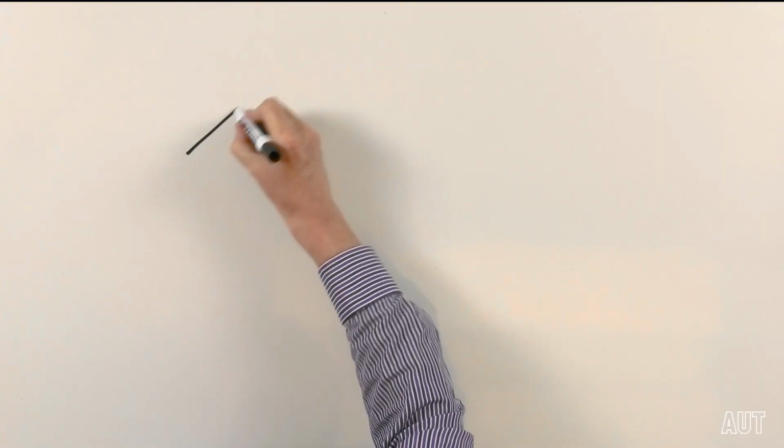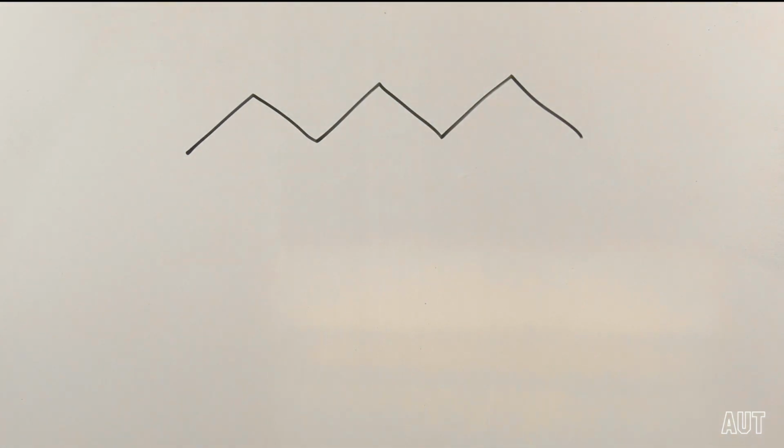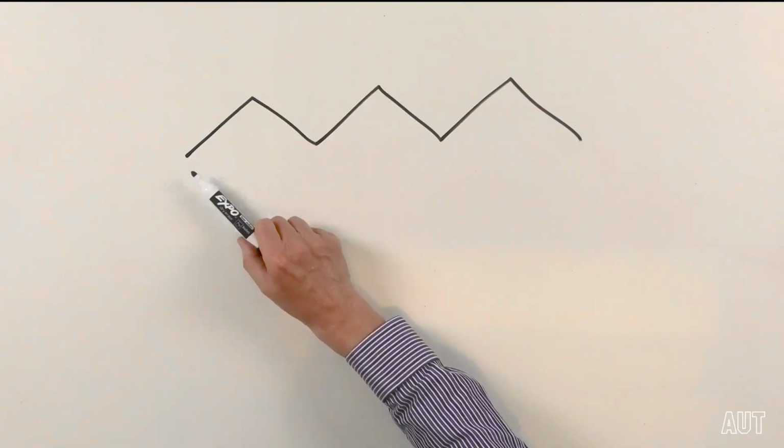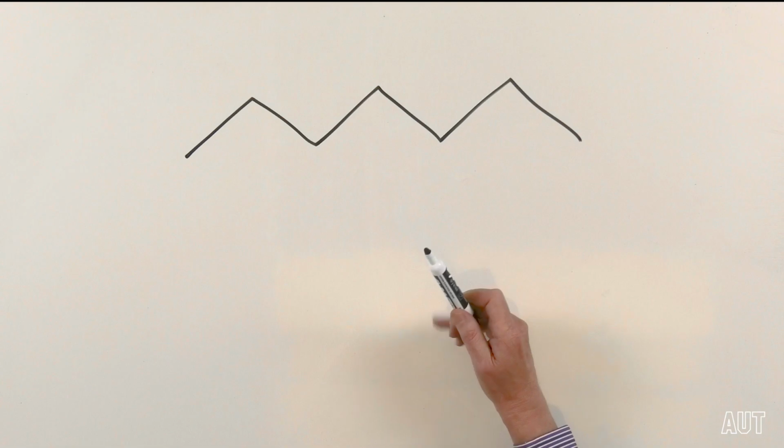Okay, so we're going to get rid of these and we're going to name our first organic compound. So here we go. There is the line structure of an organic compound. What is its name? Firstly, and most importantly, what's the longest carbon chain in the compound? That is very, very important when it comes to naming these things. The longest carbon chain in this compound comprises how many carbon atoms? Right, let's count them. 1, 2, 3, 4, 5, 6, 7 carbon atoms.